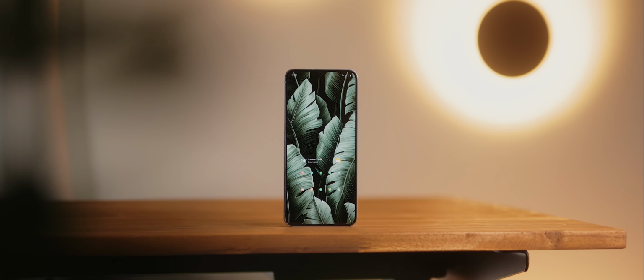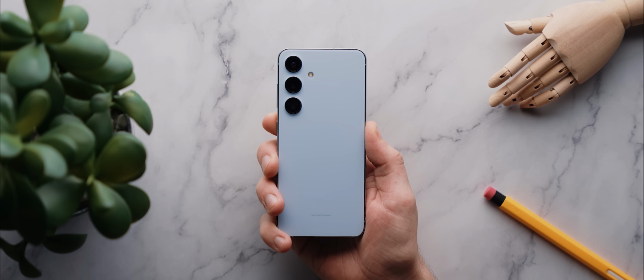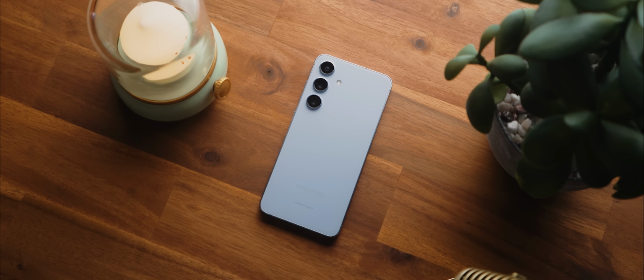And so partway through this review, I'm sure there's a good chance that you're sitting there thinking, well, aside from the design, it sounds like Sam isn't all that impressed by this phone, right? Well, that's actually not the case. You see, all of the features that I've listed so far, whilst they've hardly gotten any upgrades compared to last year's phone, that doesn't mean that they're not still really great.